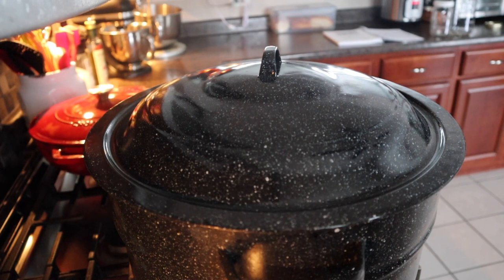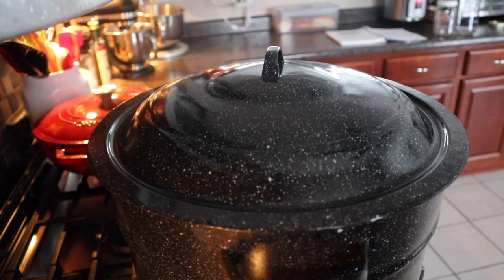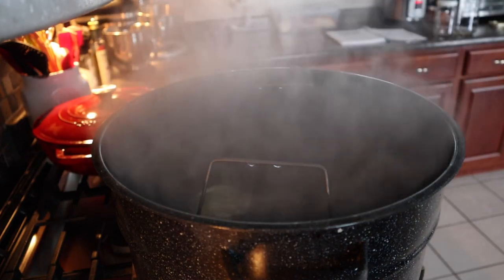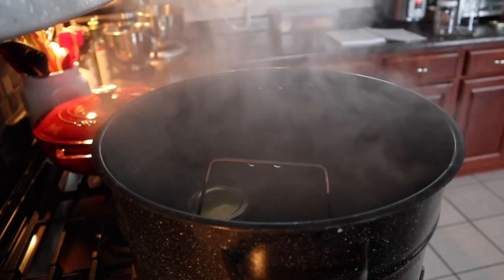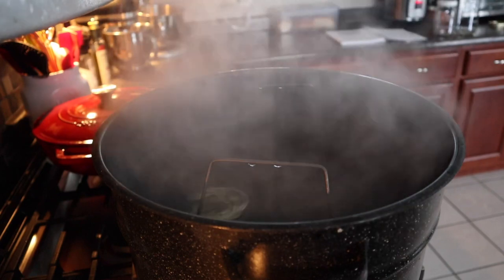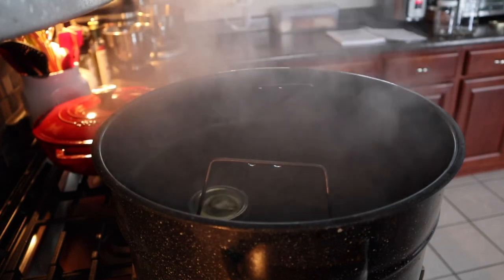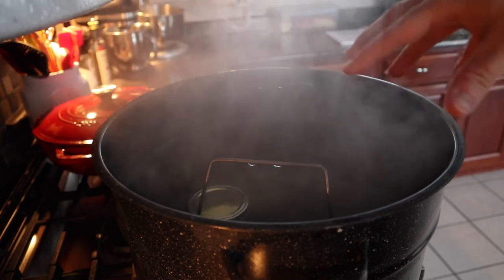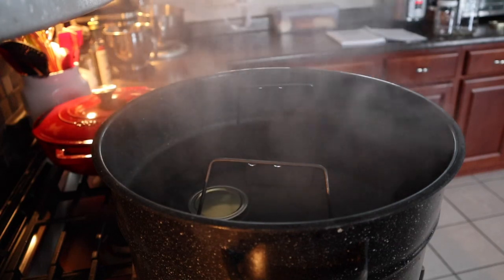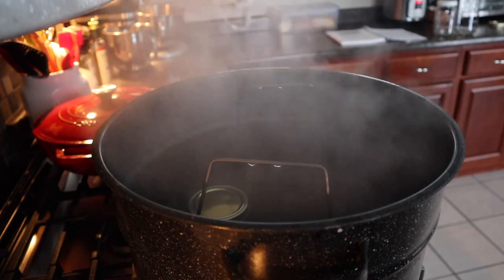When five minutes is up, I shut the timer off and then shut the canner off the heat. Lift the lid off and put that into hot soapy water to wash it up. Then I let this sit for another five minutes to cool down. You're not rushing a really hot jar out into a cold environment — it's the middle of winter here. This way you're not burning yourself taking jars out of bubbling water. It just has time to cool down a little bit.